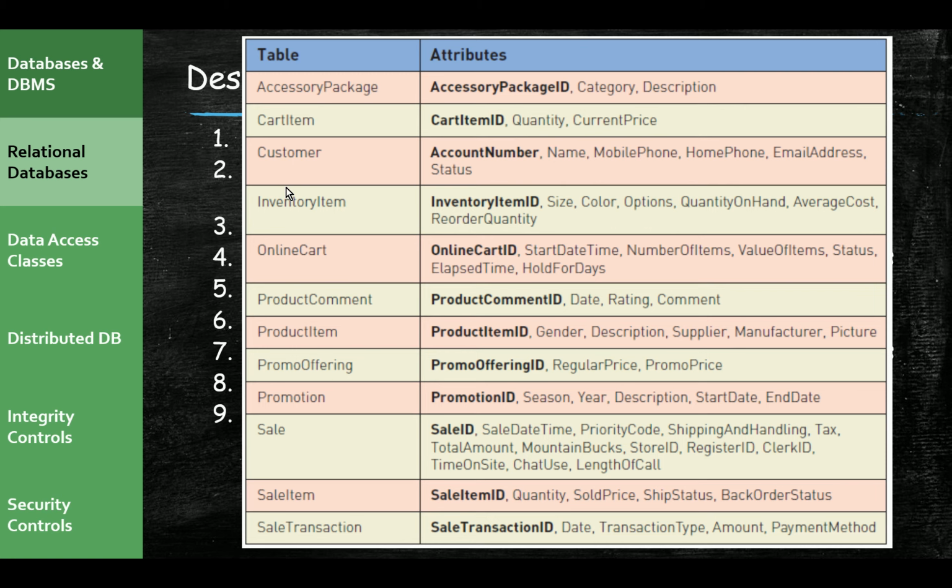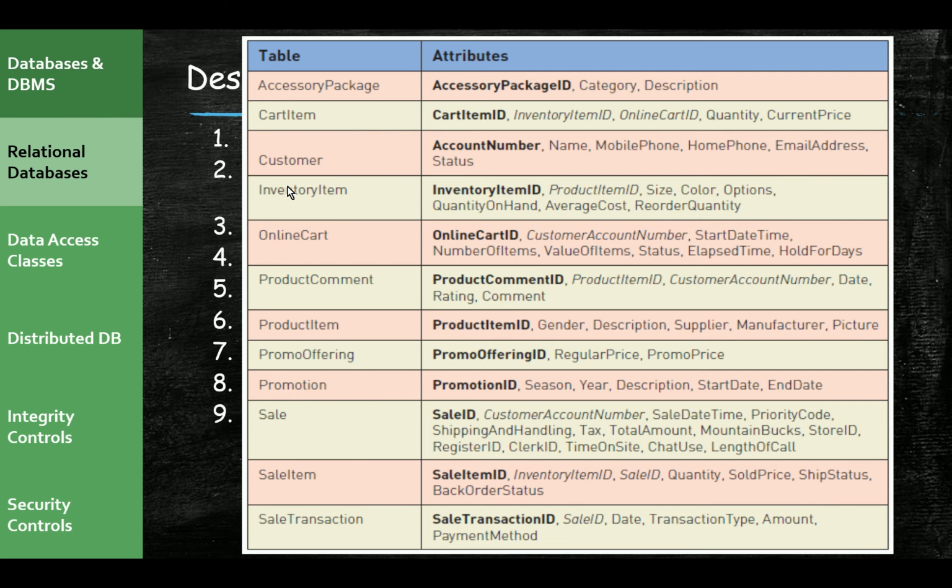And these keys don't necessarily exist in the class diagram that we did. They weren't needed in that class diagram. But in a database diagram, we have to have these primary keys, so we create those. The next thing we do is, based on that class diagram, we fill in the foreign keys. So each one of these tables, we have to put the foreign keys. So take a look at this. Now, by the way, in bold are the primary keys, and italicized are the foreign keys.